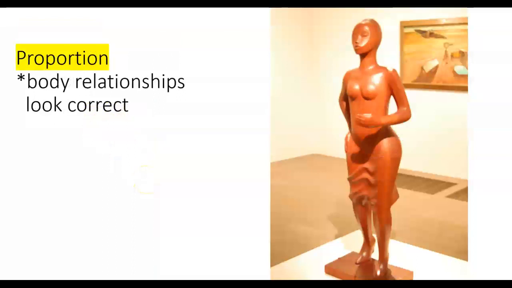Our last one here is proportion. And so we look at this female form, which is economized. No hair here, the cheekbones are taken out. These forms are sort of rounded and stylized a little bit. But the proportion on here, the head looks like it's one-seventh of this whole height here. The arms look right. They look like the right size to the torso, as do the legs. Everything looks correct.